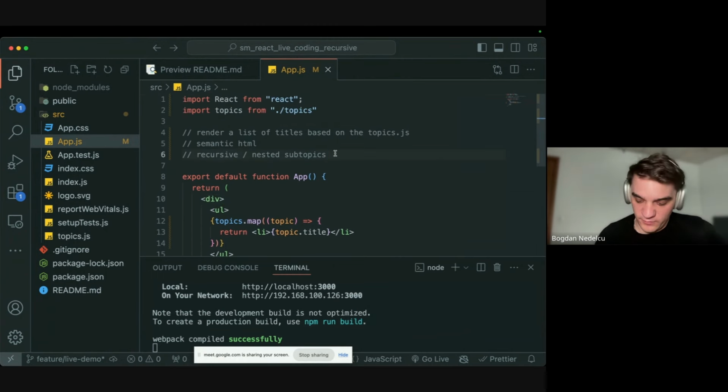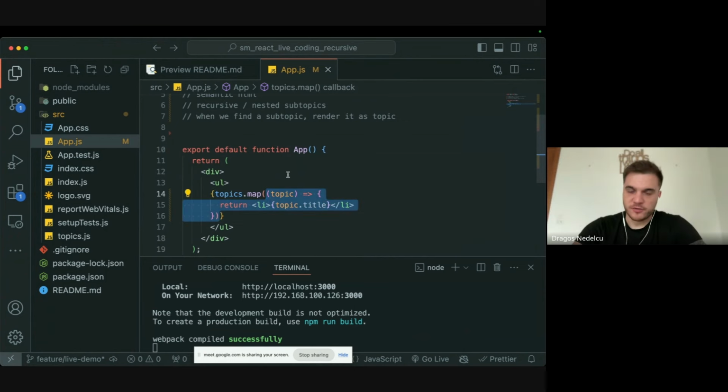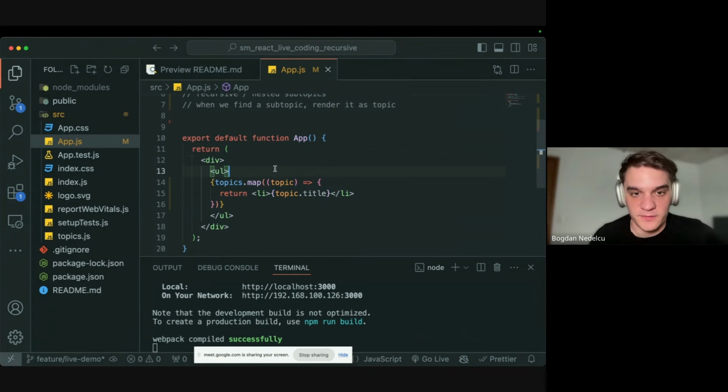And each topic that has subtopics, we'll render them again as a topic all the way to the bottom of the nested object. So the first thing we need to do is to extract this in a specific render function of a topic. Does that make sense so far? Yeah, it seems to me like that render function will be the one that will be called recursively. Yes. It will basically call itself on each subtopic again and again until there's no more subtopics.